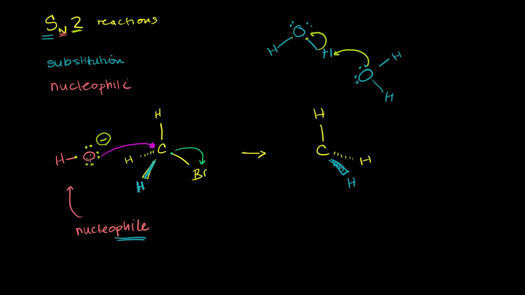And now this hydroxide is going to be attached to the carbon. So this carbon now gets one of those electrons, and it is bonded now to the oxygen. So let me draw the oxygen. Let me see the best way that I could do this. So you have the oxygen here bonded to a hydrogen.